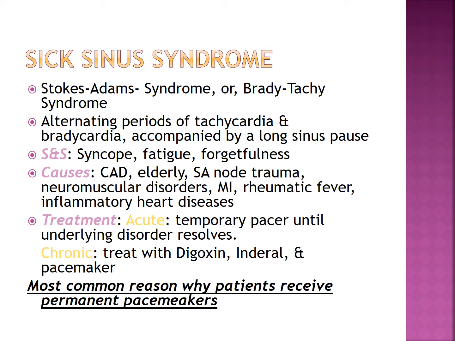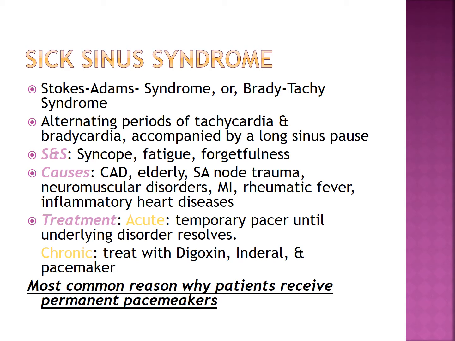Sick sinus syndrome. This is the main reason why people end up needing a permanent pacemaker, the number one reason. We all know we have our SA node, the intrinsic pacemaker for the heart. We don't all stay young forever, and it can become problematic. The SA node continues to fire, but it doesn't fire at its normal, steady pace. It'll go really, really fast and then really, really slow. They call that the Brady-Tachy syndrome.